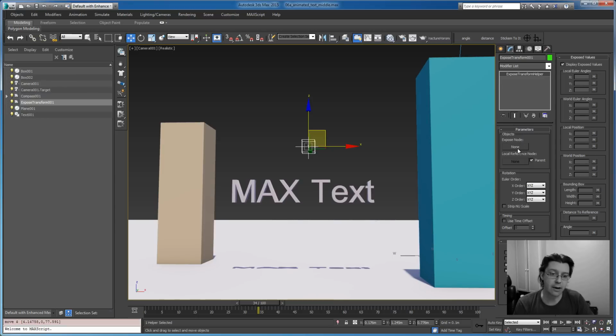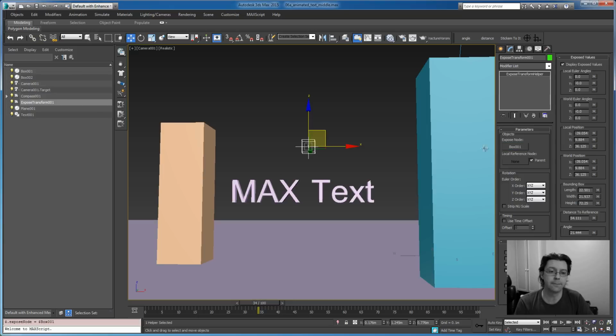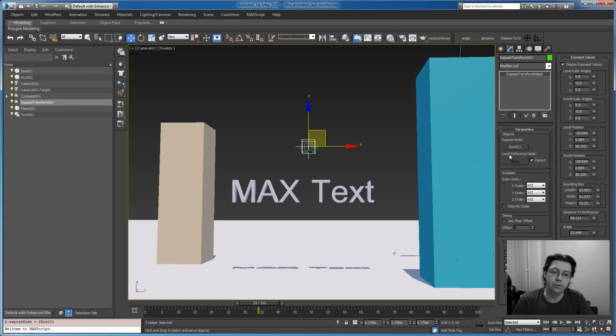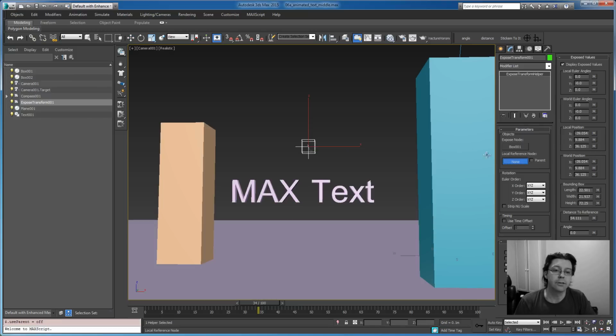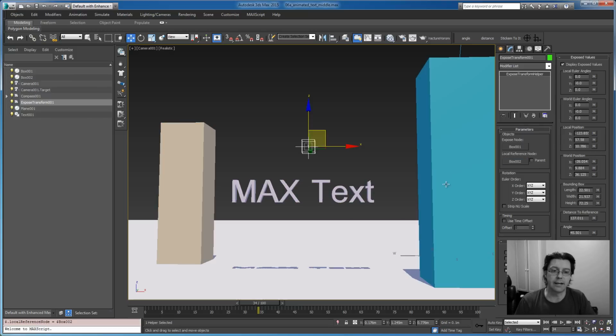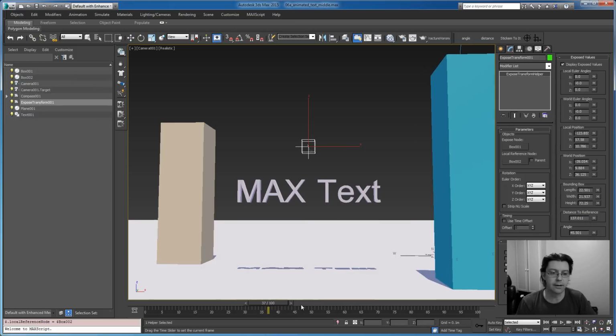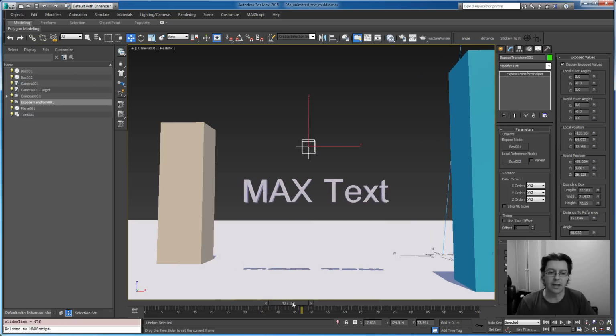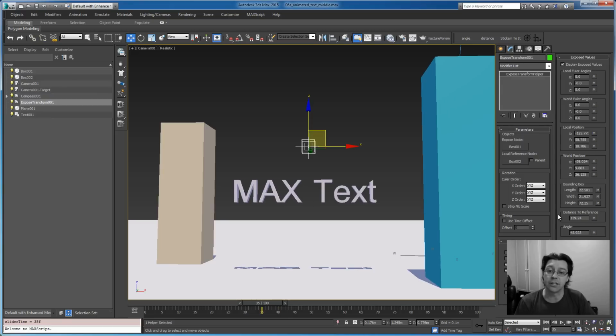In this case I'm going to use expose this node, and I'm going to expose the information in relation to not its parent, which is currently selected, because right now its parent would be the universe, the world of Max. We're going to expose it in relation to this right here. Immediately you see that the distance to reference is 137.001. If I change my point in time, you can see that that value changes each time.